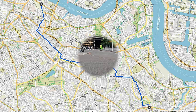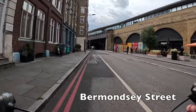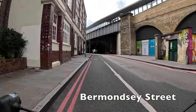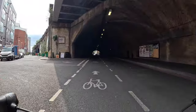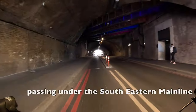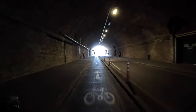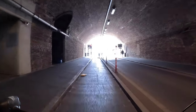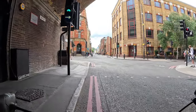Let's get going. We're starting on Tooley Street just outside London Bridge Station and we're going to head down Bermondsey Street. This will get us under the railway, and if you're travelling in this direction you'll benefit from a protected cycle lane which is protected from the cars by a curb and some plastic wands. In the opposite direction you're on the main carriageway with the other vehicles, but as you can see it's not too busy at all.